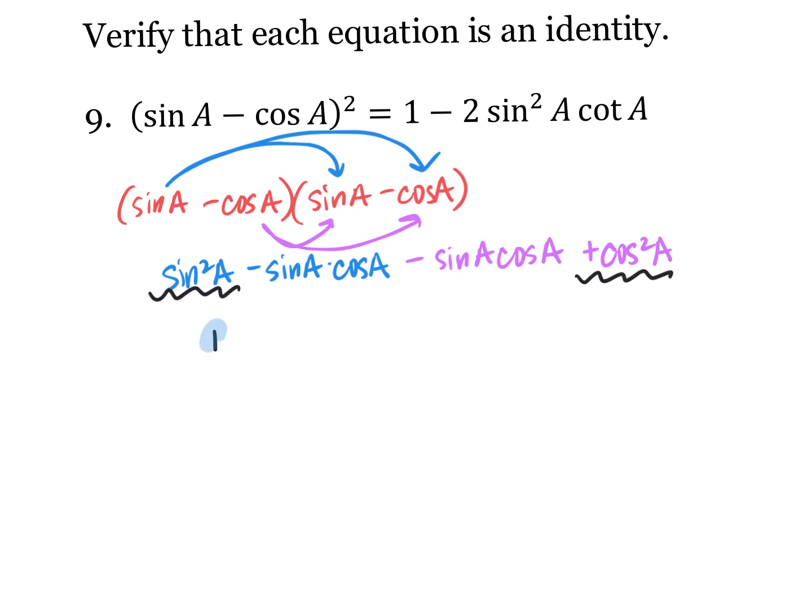Lob, does that make you feel warm and fuzzy? Because I see a 1 right there. Warm and fuzzy. I can tell. How many sine A cosine A's do I have if I've got negative 1 minus 1? Negative 2 sine A cosine A's. I just saw Lexi got warm and fuzzy too because she sees a negative 2. She's like, oh my gosh, this is great.